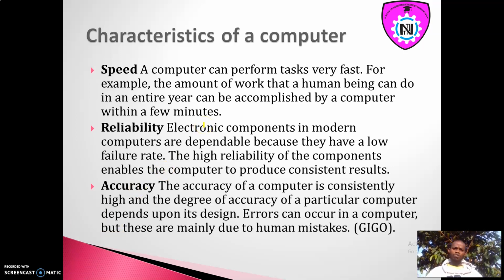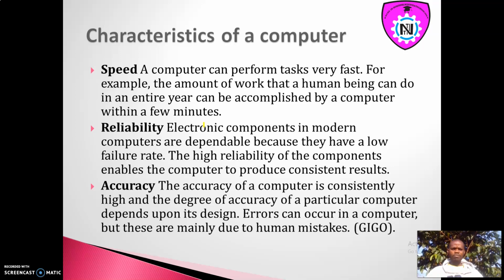Remember, I want you to think of a computer like a person. Even we people take data, we process data, we store data, and also we may not display data, but in some way we can express ourselves. Now, when we talk of characteristics of a computer, just like a person, there are characteristics that come with being that organism. So computers also have characteristics, and characteristic number one is what we call speed.